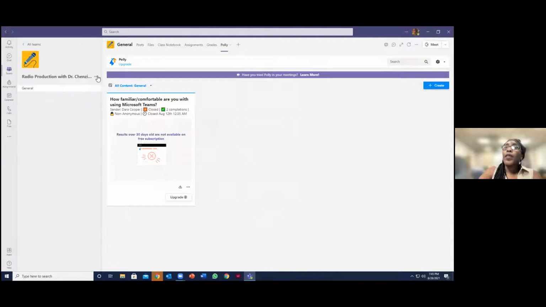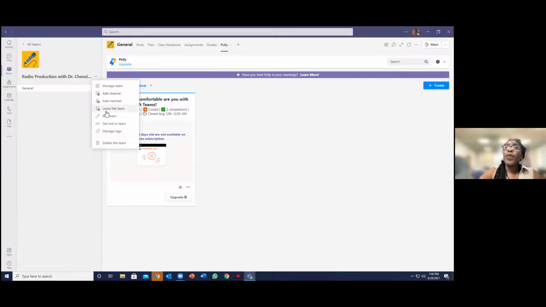So again, I'm just clicking around so you see what it looks like. If I click right here after the name of the group, you can see I can manage the team here, which means I can basically add or remove students. Channels are like subdivisions of teams. So maybe you have an overall team for the class, but then you have a separate channel for a subgroup of some kind and different things like that.